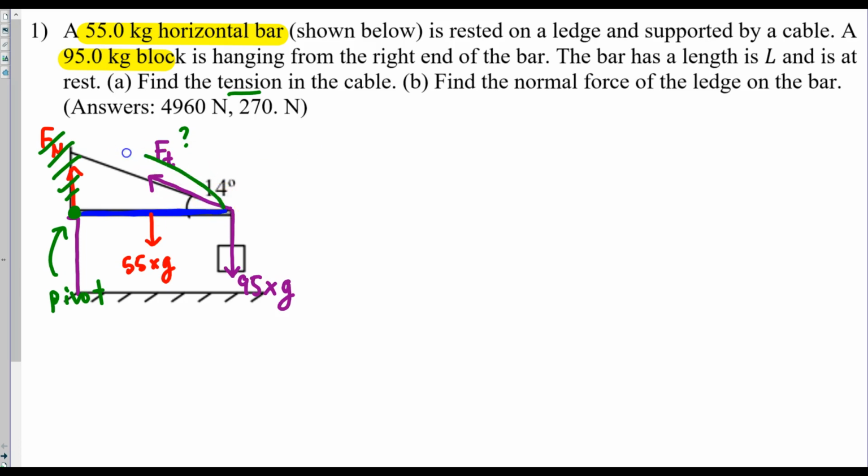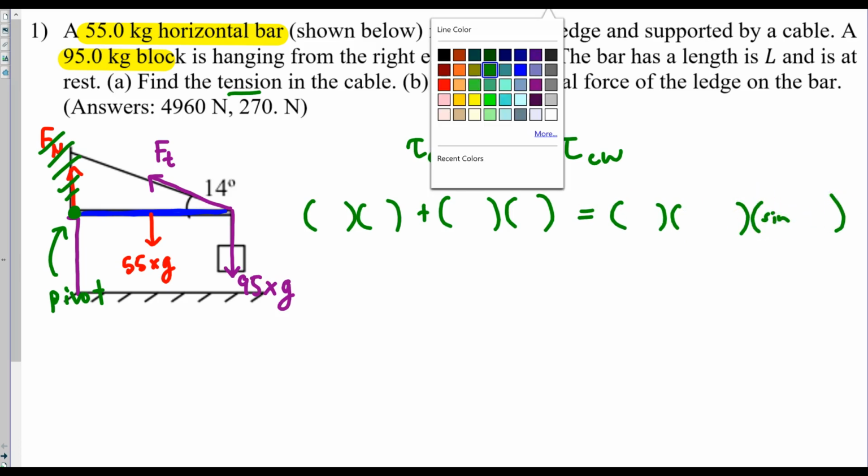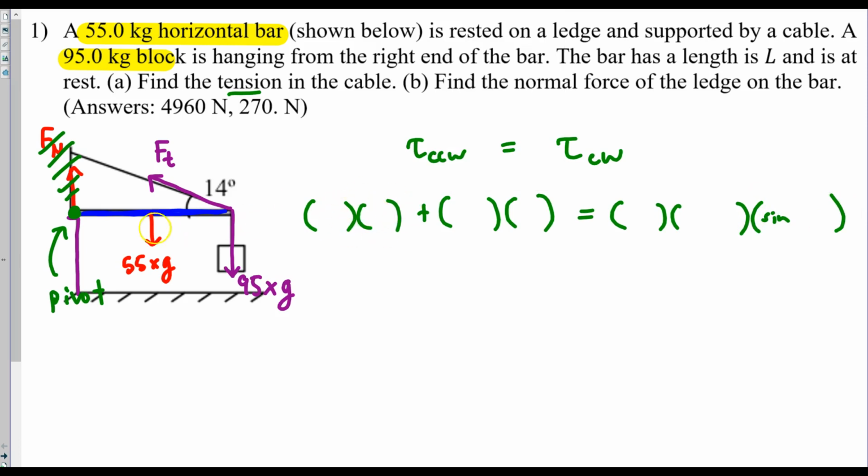Okay, so this force is trying to pull counterclockwise. This one and this one, those try to pull clockwise. So we have to balance the counterclockwise torques with the clockwise torques. We make them all positive. I've got two that are counterclockwise, and I've got one that is clockwise. So let's go blue. The first one I'll do is this guy. So its force is mg, the gravity force. Where does it act? Well, this distance would be half the length, so L over 2.